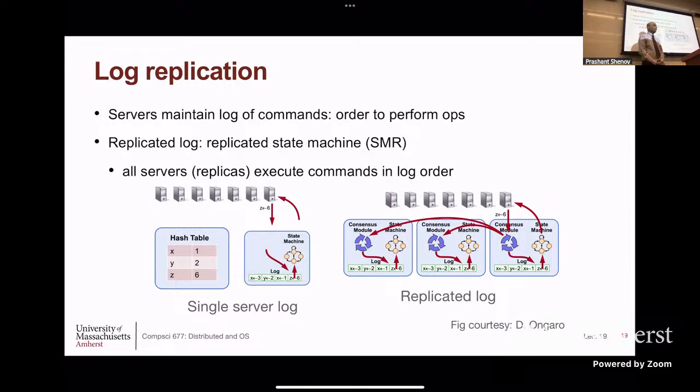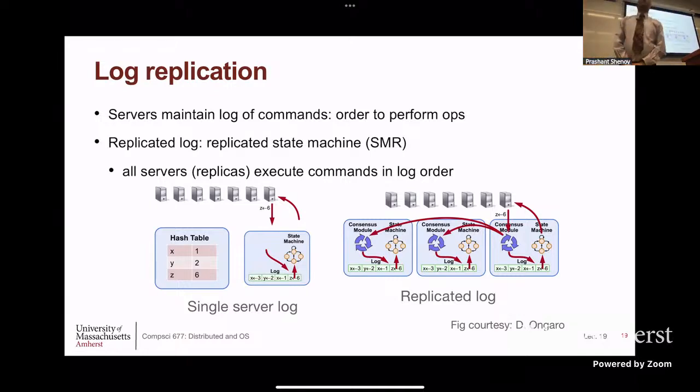So the state here is the log. And when we say state machine replication, we are simply trying to replicate the log. That's all we are trying to do. We want to make sure the same log is on all machines, and it's identical. And then all these machines are simply pulling requests from the log and executing them. So our consensus problem has reduced to keeping a log on each machine. A log is a file on each machine, and we must ensure that the file contents are identical across machines. That's the problem we are going to solve. Rather than all this Paxos-like protocol, we just want to make sure there is a log on each machine, and each machine has the same requests in this log.